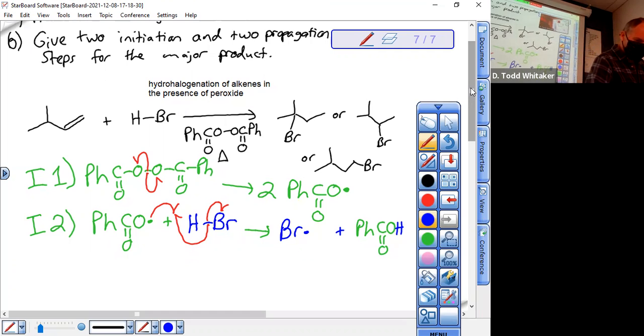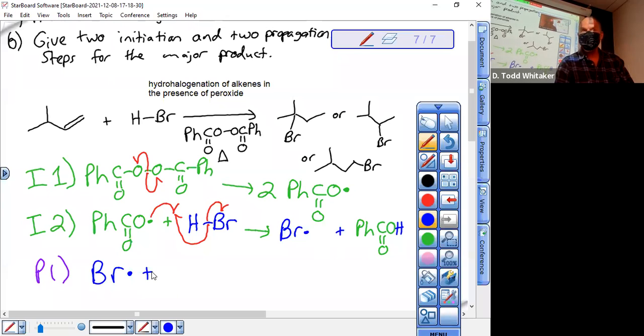So P1 in purple. The Br radical. And this is different than our previous mechanism. The Br radical doesn't react with an H like our previous mechanism. This one has a different energy, and it reacts with pi only. So it's going to react with this pi and make the bond to Br. Pi breaks in half and hooks up with the Br.